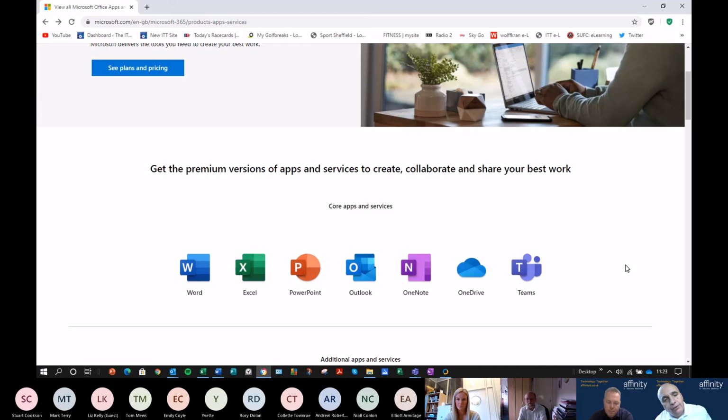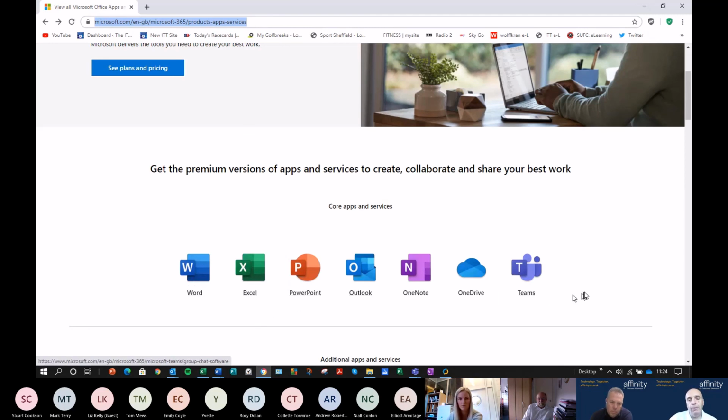One thing I really do find useful, and you might want to make a note of this particular website up here, guys. I visit here quite a lot. There's a lot of confusion around 365 and what is it and what features are there and what do I get out of what and what's replaced what. So this particular site tells you the core apps and services, i.e. Word, Excel, PowerPoint, etc. are part and parcel of 365, and you get those anyway.